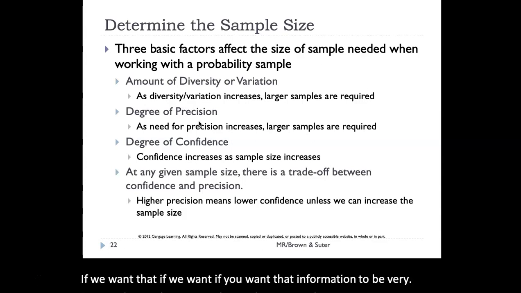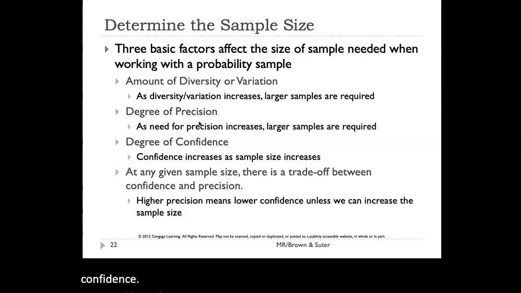The same thing with confidence. If we want to have a very high level of confidence that what the statistics say is the same thing about the population, then that's going to mean a larger sample size. So if we want to say with 99.9% confidence the poll about the election is very accurate to the population, 99.9% confidence, you would have to almost interview the entire population to be that confident.